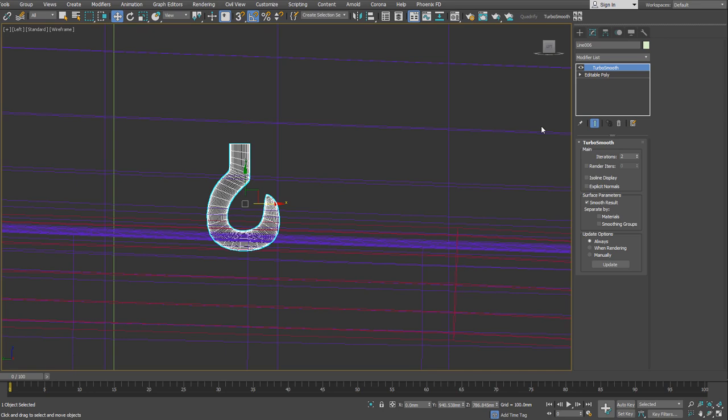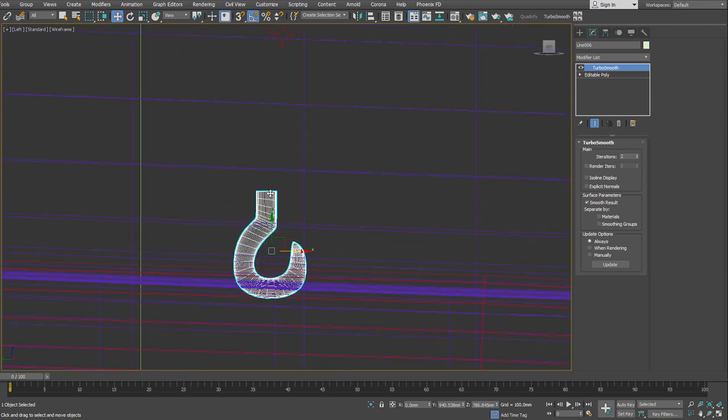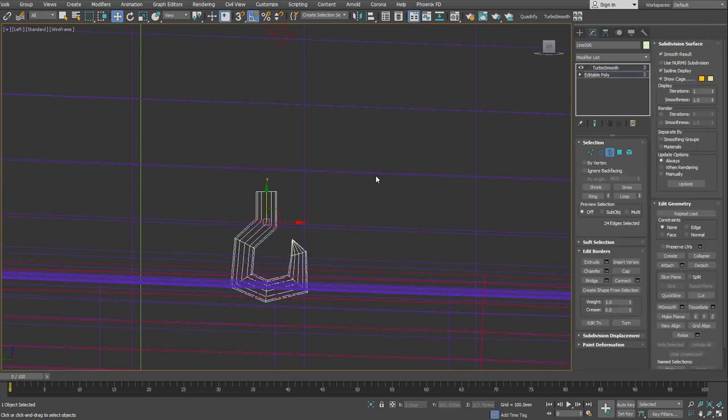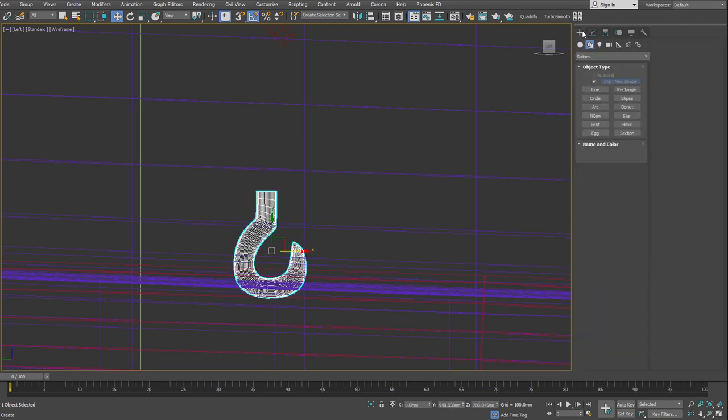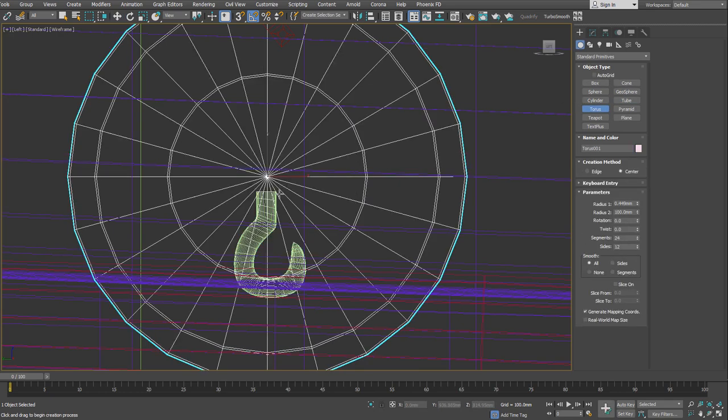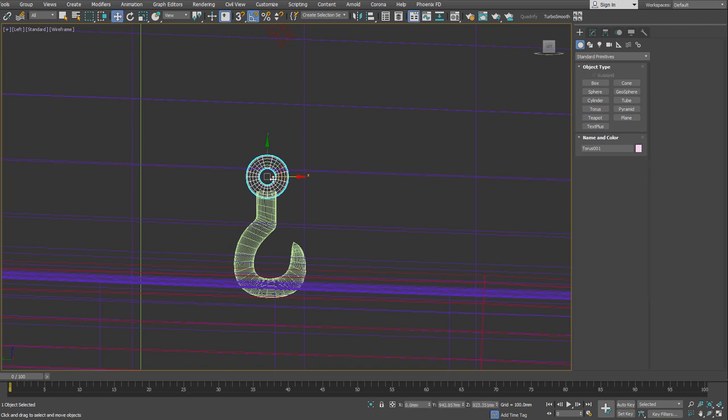Line it. Okay. Now let's create a hook here too. So select the tube, or maybe torus. Something like this.